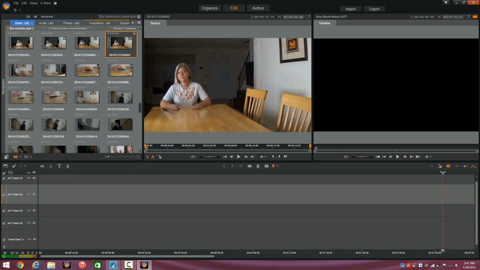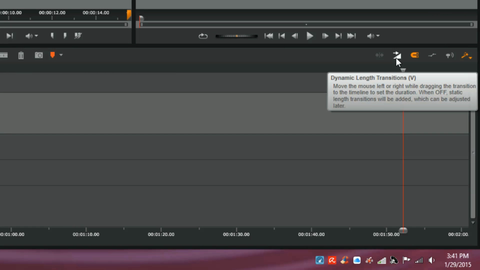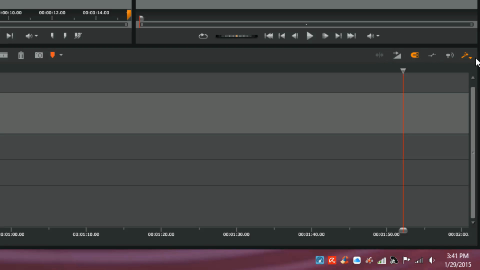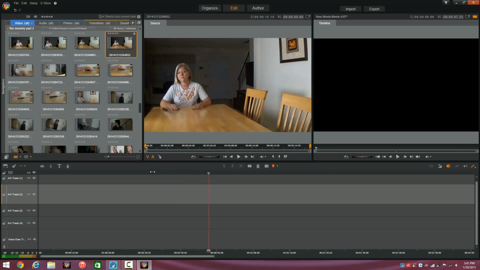Okay, over here, I believe I covered everything right here except this. You can just read this. I'm not too familiar, but if you move your cursor over all of these, it gives you a bit of information. The only thing I'll say is that Audio Scrub lets you hear the audio waves as you move this over them. So it kind of stutters. It's not really fluent like you would expect. I find it annoying, in my opinion, but if you find this useful, then go ahead.